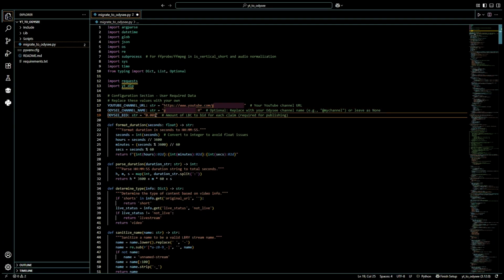You can adjust your bid here. The minimum, which is 1/1000th of an LBC, is plenty. You don't have to do higher than that. If you've dealt with cryptocurrency before, it's not like gas fees where if you try and skimp, you might not get it. It's going to work. Higher ones allow you to basically claim that title as yours. Other people can name their videos that, but if someone goes to odysee.com/that video title, it will go to yours instead of anyone else's.